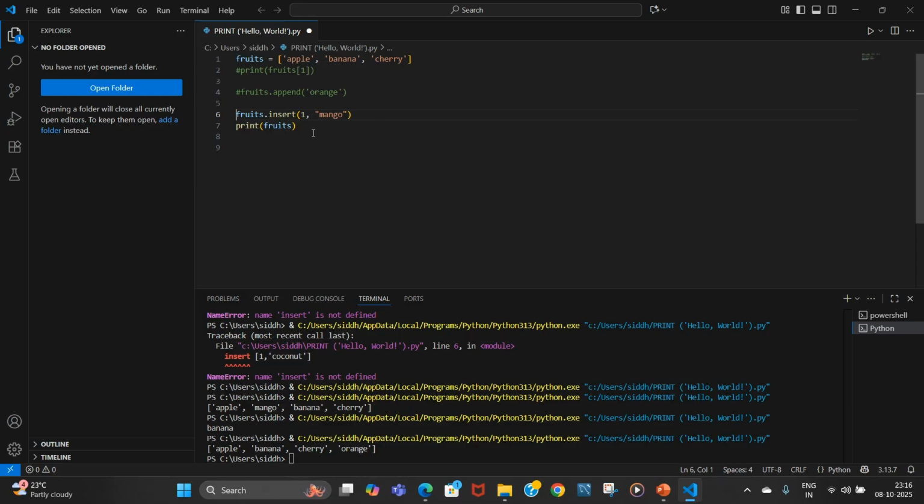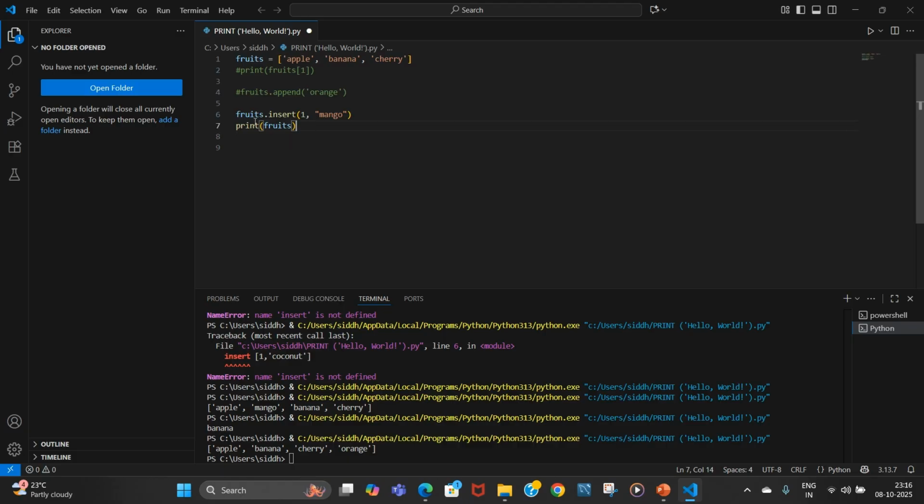Here we have typed fruits.insert. It inserts, and here we have given an index number and the item that we want to add. We have given 1 and mango. Currently we have banana at position 1 of the indexing.